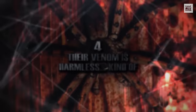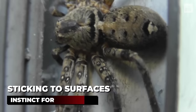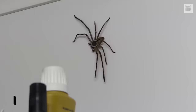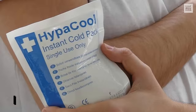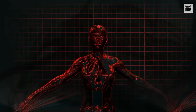Number 4: Their venom is harmless — kind of. Unless they're guarding their egg sacs, huntsman spiders are quite docile and would rather slink away than face threats. But they have an instinct for sticking to surfaces, which is why it's very difficult to get rid of them by shaking off the cloth where they're hiding. In general, when they bite people, they only cause minor discomfort such as pain and swelling in the affected area. Yet there are some genera, such as Palystes or Neosparassus, whose venom can cause nausea, headache, vomiting, sweating and irregular pulse, especially if there were several bites. Therefore, despite the fact that there haven't been any deadly bites so far, it's recommended to seek medical assistance just in case. To give first aid, put a cold compress or ice pack on the affected area and remain as calm as possible to prevent the heart rate from going up and the venom from spreading throughout the body.